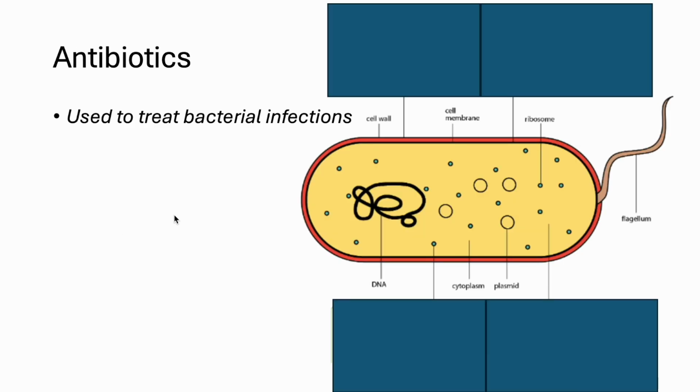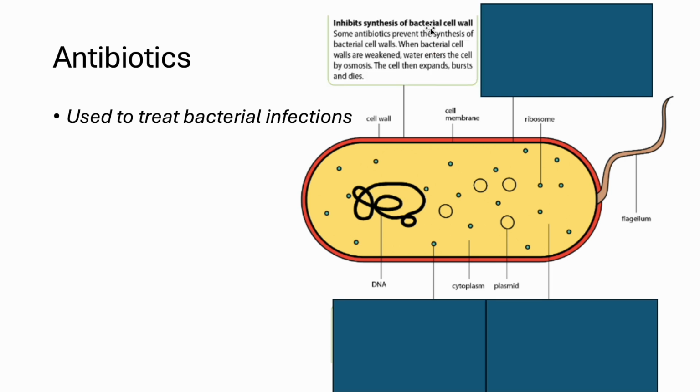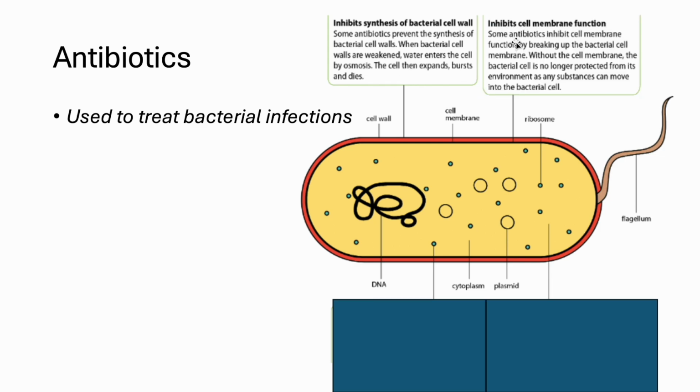Okay, so let's look at antibiotics. Recall that they are used to only treat bacterial infections, and this is done in multiple ways. The general rule of thumb is just to block the bacteria from having a life. That's all. So anything you can do to make sure that they do not have a life, you go and do. So firstly, inhibit the synthesis of the bacterial cell wall. Once they do not have the cell wall, they most likely will die. A lot of water enters by osmosis, then they burst. They stop the membrane function, breaking up the membrane, then they will die.